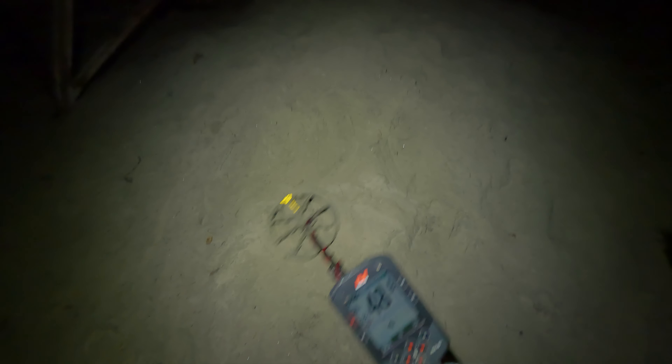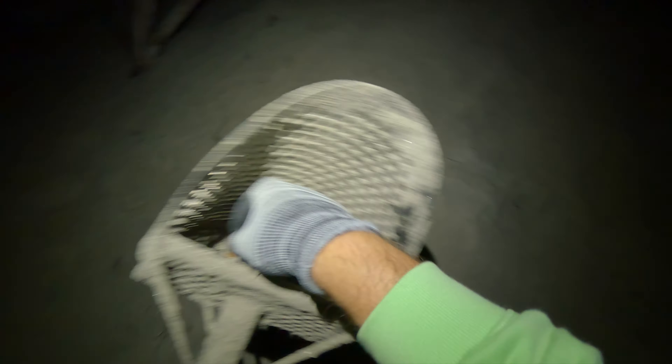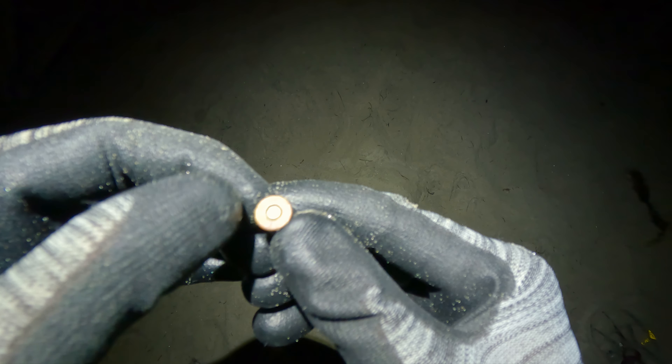Choppy signal here, sounds like it's going to be iron. Sounds a little cleaner now. Alright, it's a 46. A penny. What is that? Looks like it might be — oh yeah. Oh wow. That is a bullet. And it looks like I scratched it. Looks like it might say Magnum on it. Crazy.